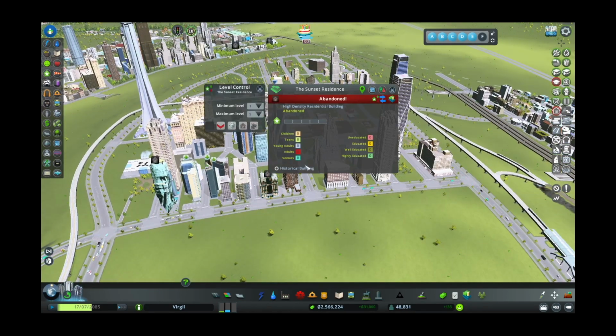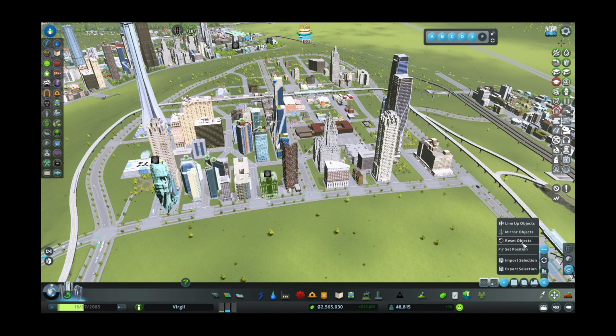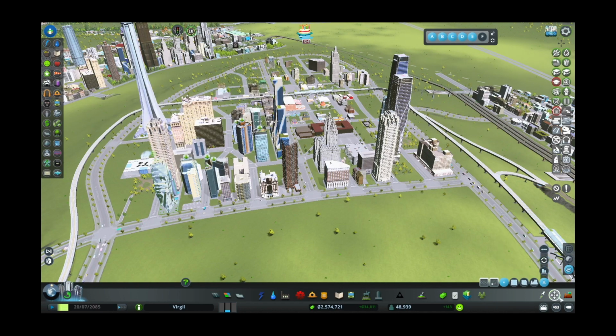Okay, so we see that this building has been abandoned. That's because the land value is too low. So we just come in to move it. Click on that and reset the object, and it's back to normal. Probably the same with this one. Land value is low. Yep. Move it. Reset the object, and there we go.